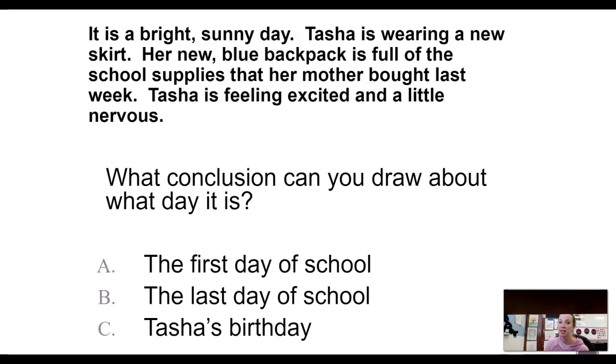So nowhere in the story did it say what day it was. We have to use the clues. So we know it was a bright, sunny day. Well, that doesn't really help us, okay? Because that could be any of those days. So let's dig deeper into our clues. She's wearing a new skirt. Well, when do you typically get new clothes? That could be several of them. I could get new clothes for the first day of school. I could get new clothes for my birthday. I don't typically think you would have new clothes for the last day of school. Maybe you do, but typically probably not.